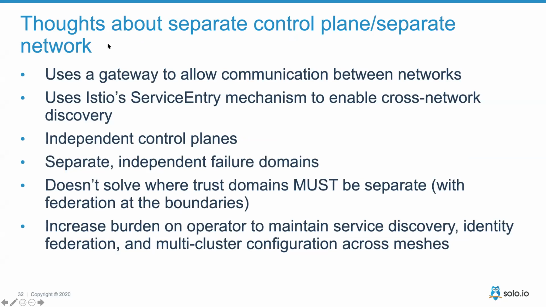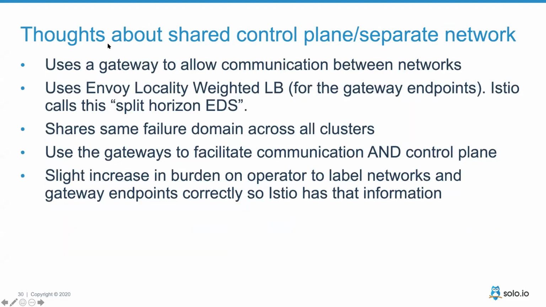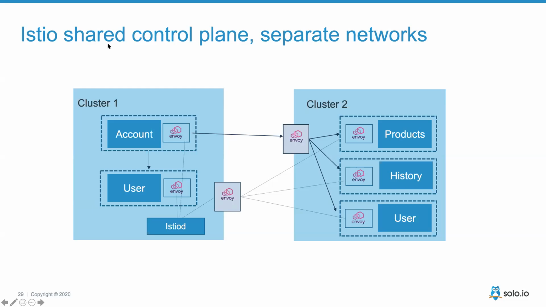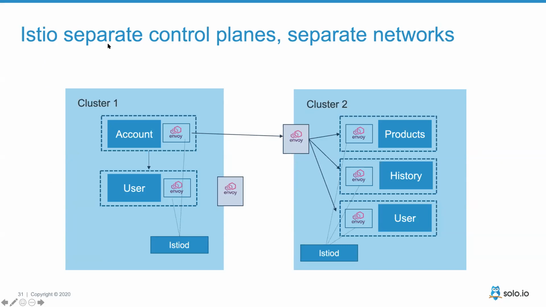All right, so as we start going down this path, where now we have to somehow maintain the service discovery information, we have to solve for the identity problem, whether that's how we are going to allow communication and trust and encrypt that communication between the clusters. Now we also have another problem. Whereas in these scenarios where you had a single control plane, you could write the configuration for your service mesh, whether that's routing rules, access control, and so forth, to the control plane. There's one control plane. In this case, now you have two or more, if you have more clusters. Now you have to write configuration around traffic routing and access control and so forth to each of the control planes that you might have in this multi-cluster setup.